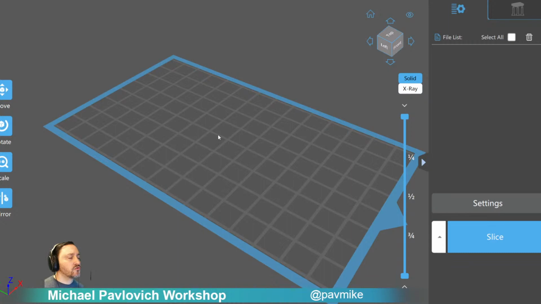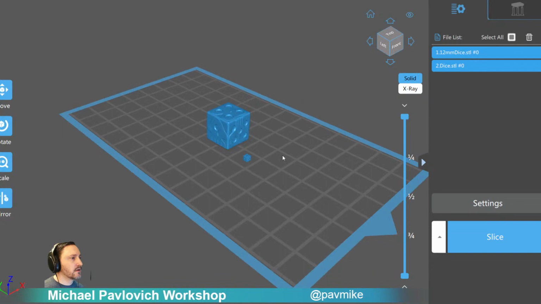Give it a sec. And then open, and our original is here. And that should come in really tiny. There it is. Yeah, that's about what I remember. Huh. Okay, I think that worked.